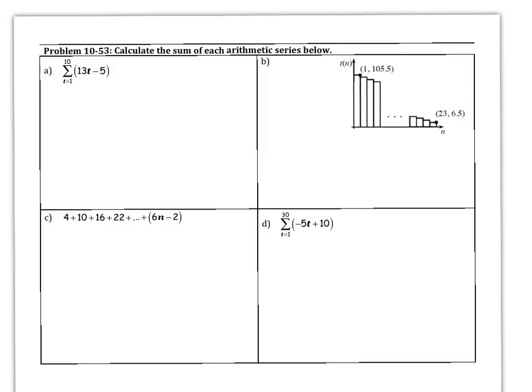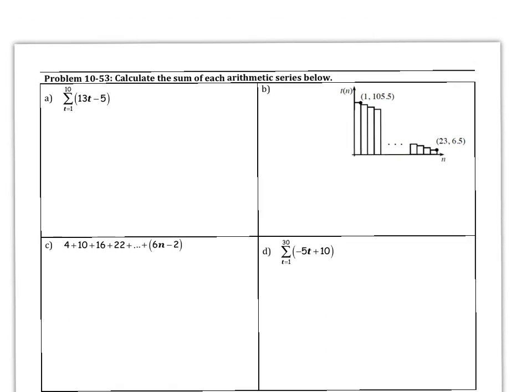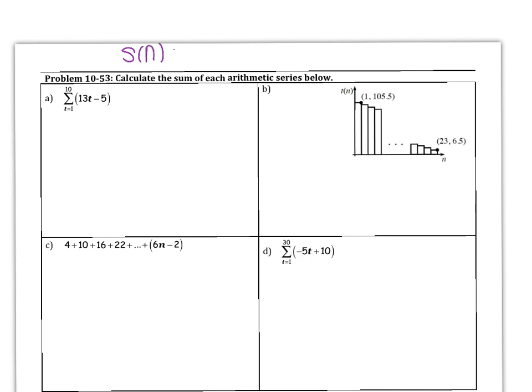All right, so we are going to calculate the series of each of these 4 arithmetic sums. I want to start by reviewing the things that we need to know about an arithmetic series in order to find the sum. If you remember, the sum of the nth term of a series is, we need to know the total number of terms because we're going to divide it by 2. And then we need to know the first term, t of 1, and the last term, and we're going to add those together. This is what I've been referring to as the rectangle method this entire time.